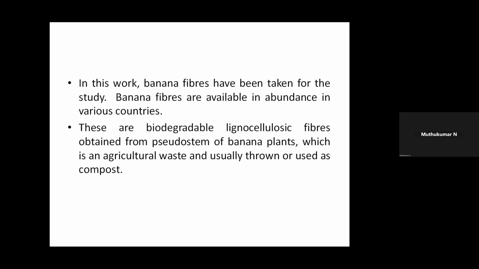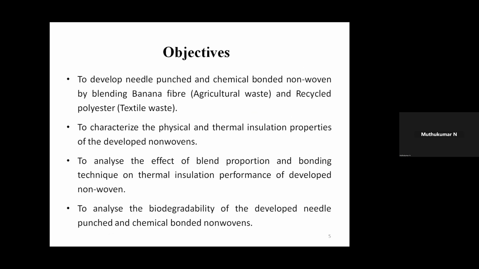So in this work, we have taken banana fiber for non-woven development. The reason is that banana fibers are available in abundance in various countries. These are all biodegradable. These are cellulosic fibers obtained from the pseudostem of the banana plant, which is an agricultural waste and is usually thrown away or used as compost.